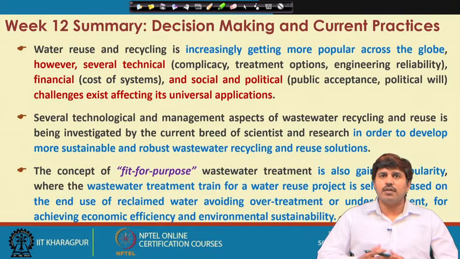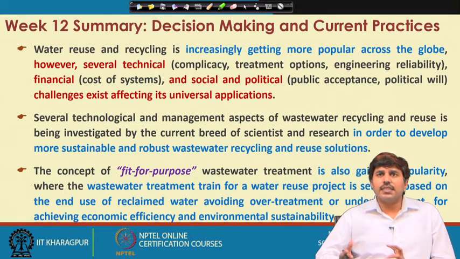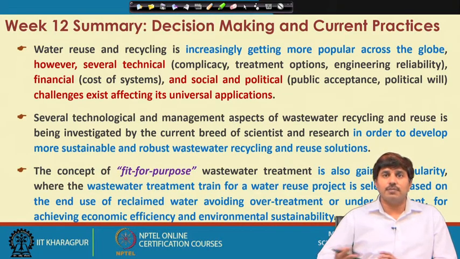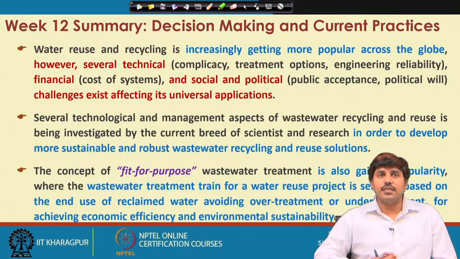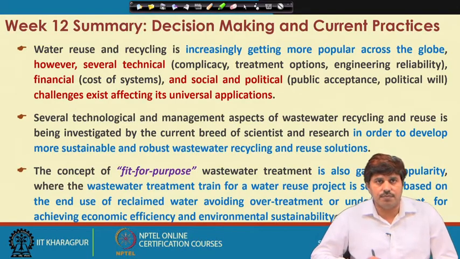Then this particular week we had discussed decision making and various current practices adopted in water and wastewater recycling systems. Water reuse and recycling is increasingly getting more popular across the globe, but there are some technical, social, political and financial issues that exist. There are technical issues in terms of the complexity of the system, treatment options and engineering reliability, then financial issues in terms of the cost of the system, then social and political issues in terms of public acceptance, political will or trade barriers.